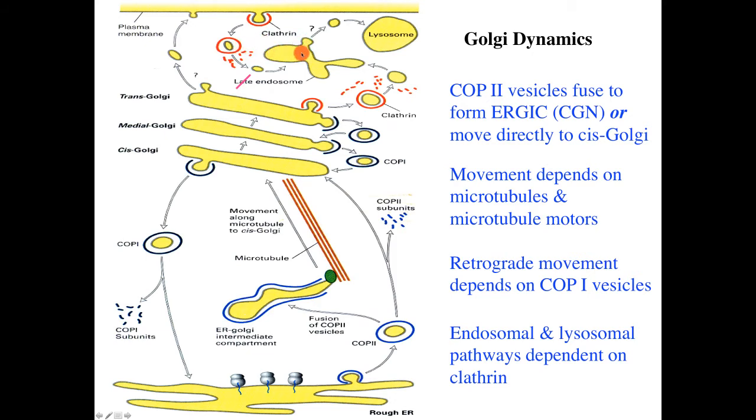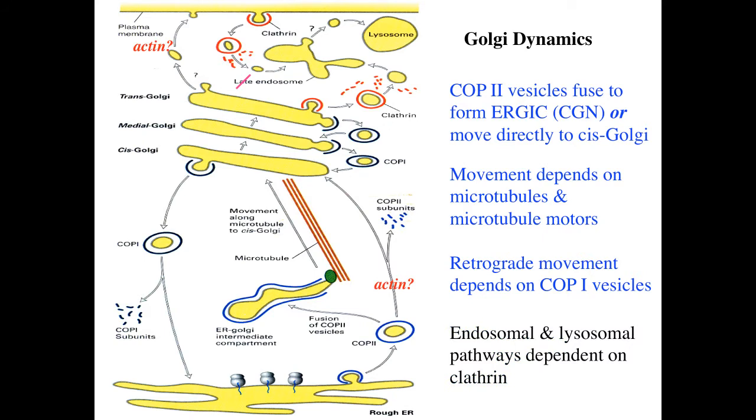Some portion of this endosome might break off and go to a lysosome. Other portions might break off and return to the cell surface. So you would imagine, again, if it was the LDL receptor, a component of the endosome might break off and bring back to the cell surface the LDL receptor itself, whereas another component might break off and bring the LDL particle to the lysosome so that it could be broken down into free cholesterol.